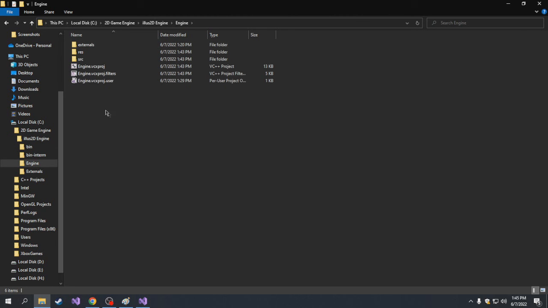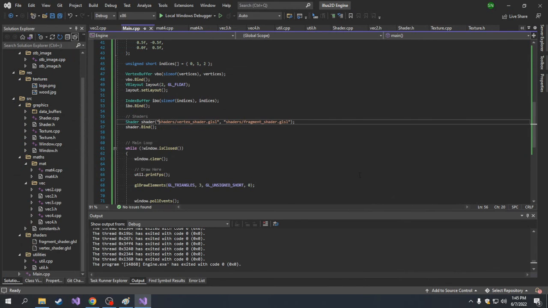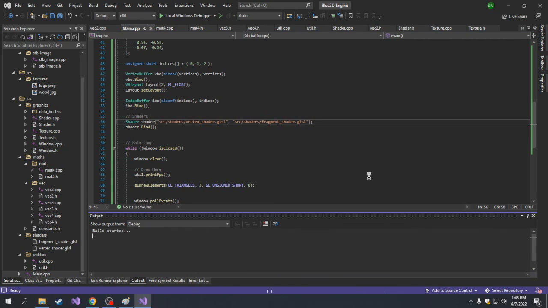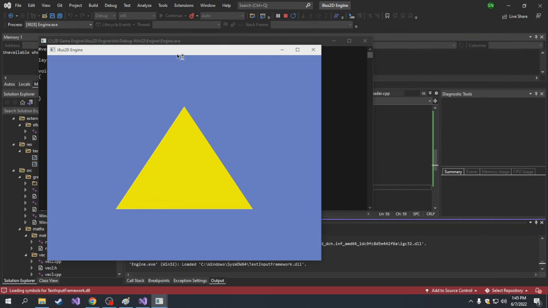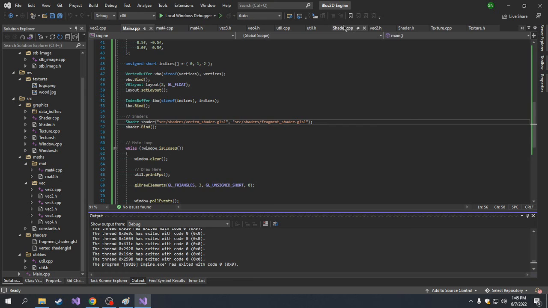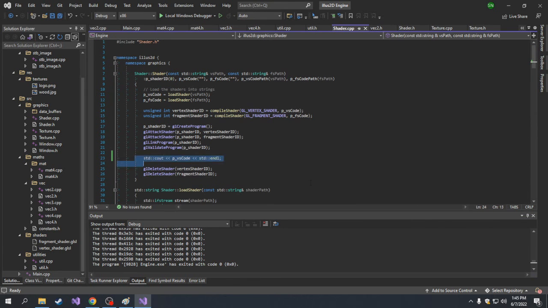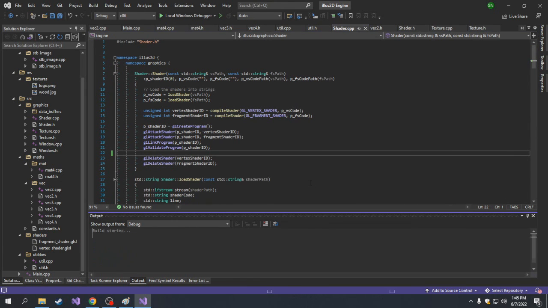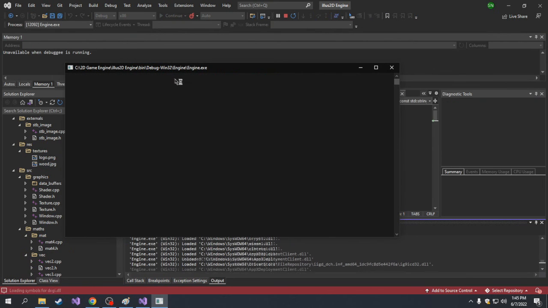So basically we'll have to do source/shaders, and that should work. If it does not, I don't know what to say. And it does. Let me get rid of this. There we go, it's done, and that's our complete directory for our engine setup.